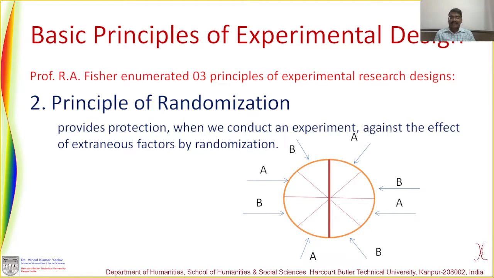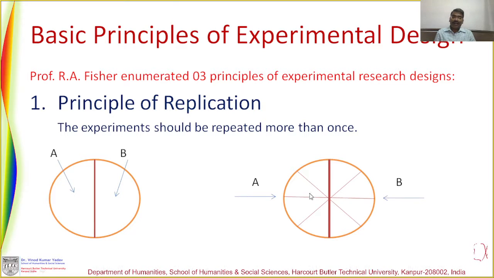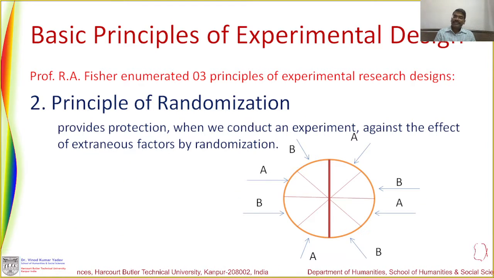Because look at this, maybe when you are talking to these 4 Chinese people, it may be possible that when A is used for analyzing the causal relationship with this one, with this one, with this one, with this one, there may be some extraneous factor. Say for example, we talk about Professor Fisher's experiment.